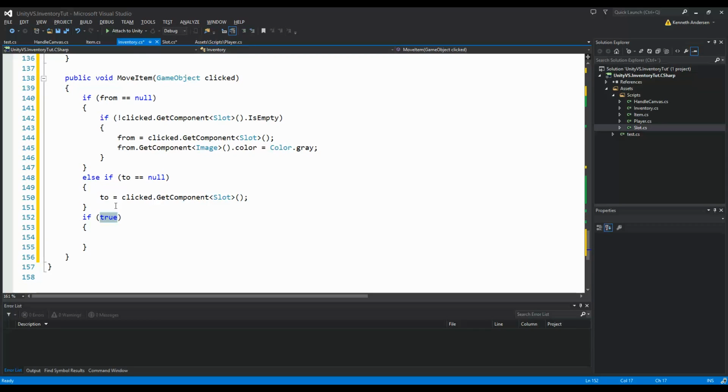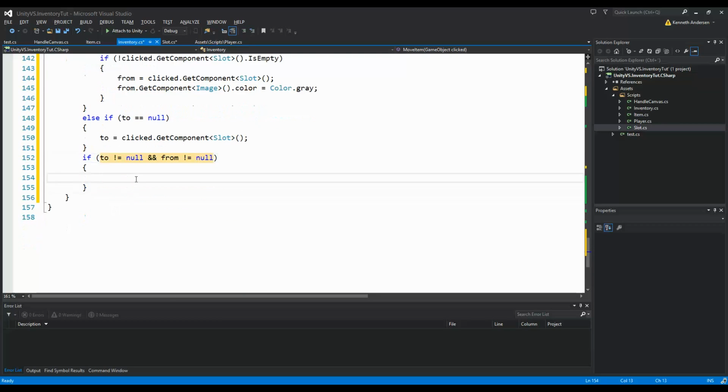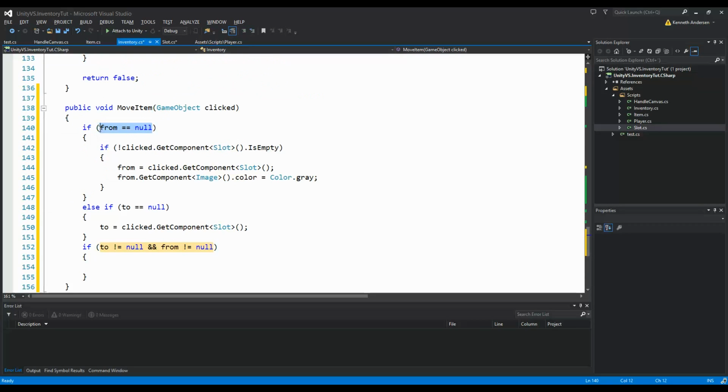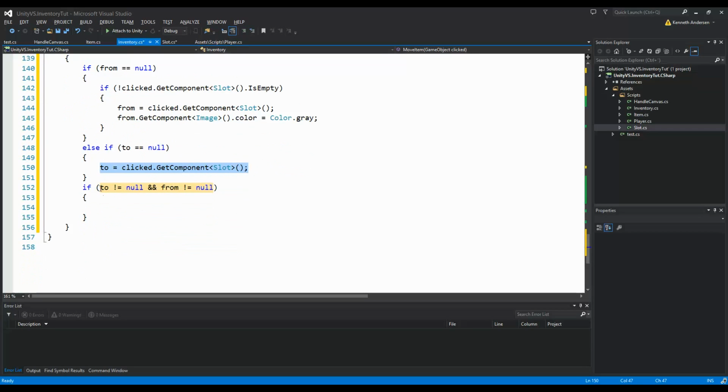So if to isn't equal to null and from isn't equal to null, well then we need to swap the two items because we already selected our from, and next time we click we check, is to null? If it's null, well then we're gonna move our item up there. And then we say, well, if to and from are both not null, well then we selected both items we want to swap around, so we can start swapping them.